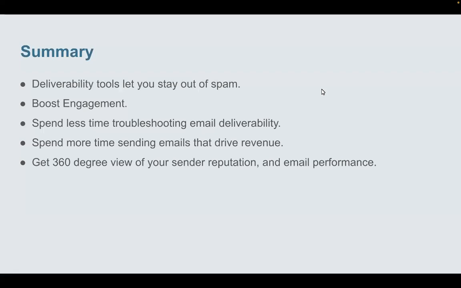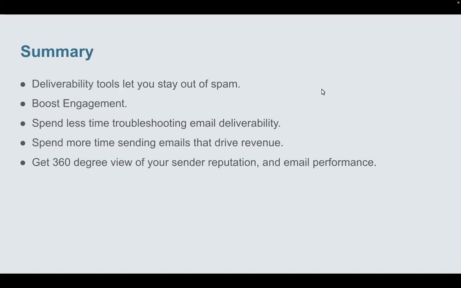And ultimately, you're a business person. Your focus is to drive revenue for your company, and you don't want to spend time spinning your head over all these technical issues. While you may have an IT team, they also have tight deadlines and whatnot. You hand over a tool to them, and they can help you analyze your email and infrastructure and give you a report. Or as a business user, you can also do it on your own, and you can always take help from IT if you find any red flags.